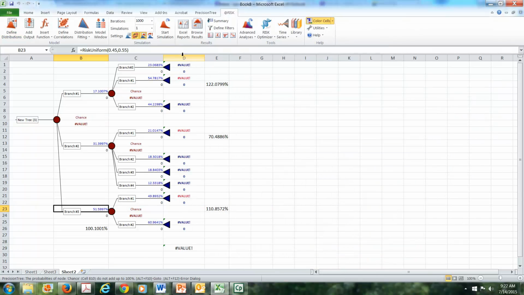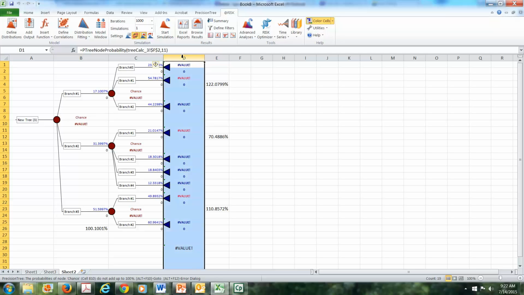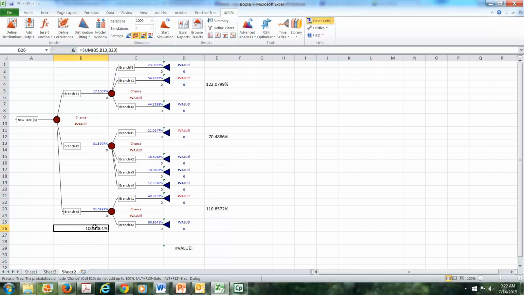Now, notice in column D here that we have value errors. And the value errors occur because the probabilities on the nodes here do not sum to 1, and that violates the laws of probability. So what I have done here, I have summed up these 3 values.